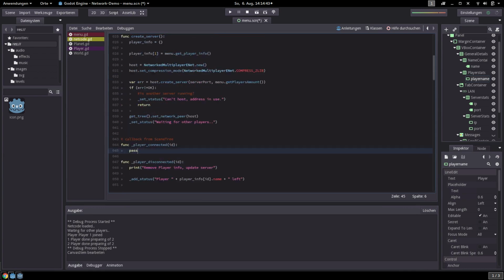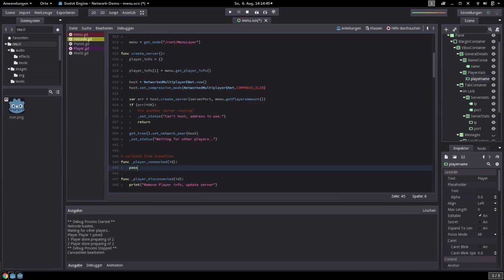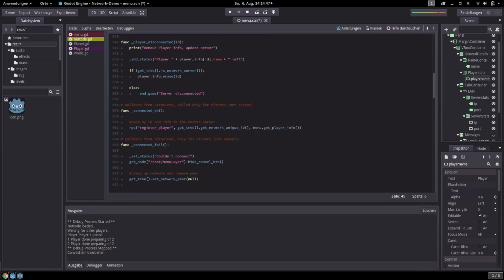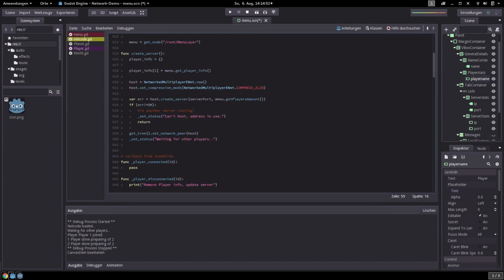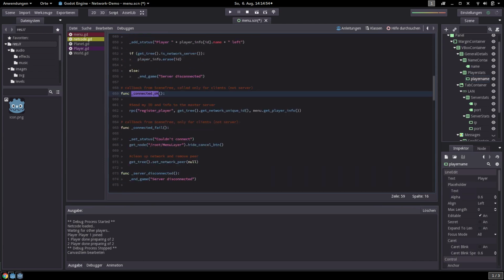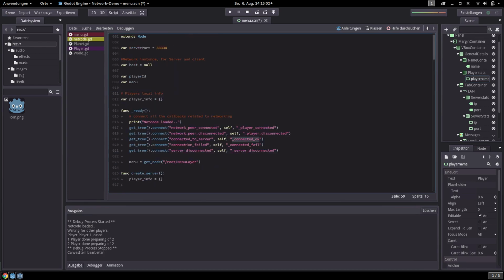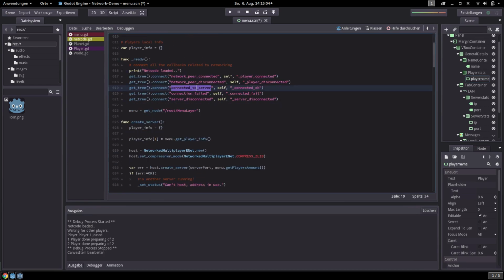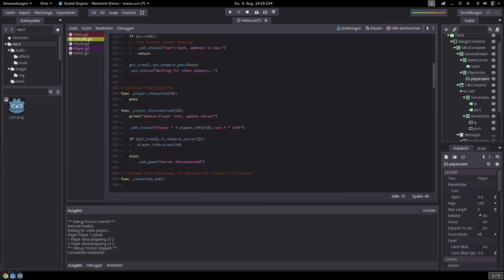Well, they're connected, isn't really that much in there, but the connected OK is what we need. It's only a callback that's been called on the server and only for the client. So if client joins, this event isn't fired on the client side, I think. Not 100% sure right now, but I think it's the way around.